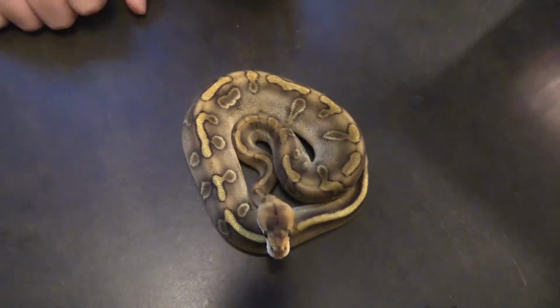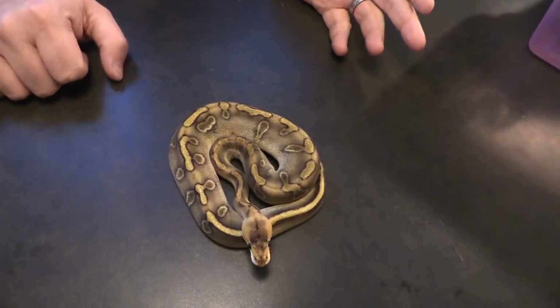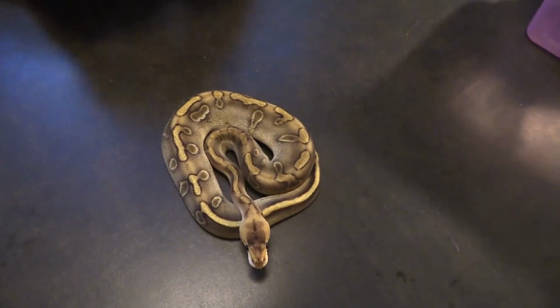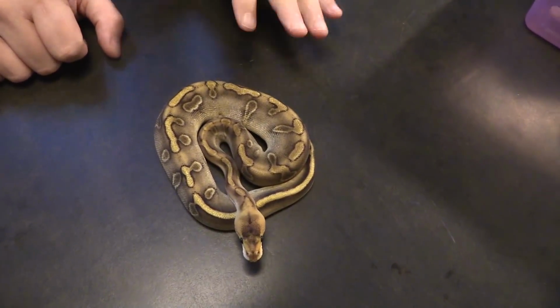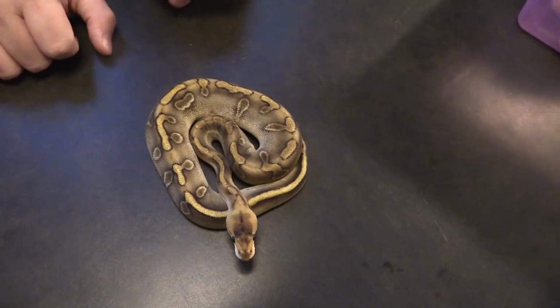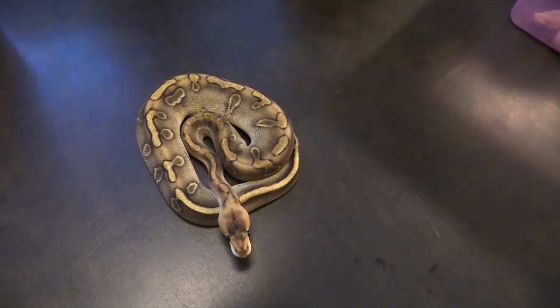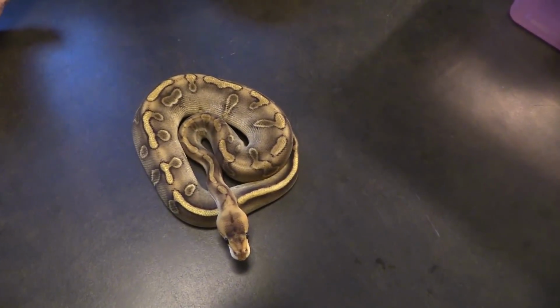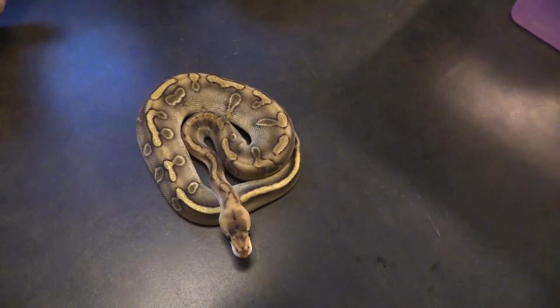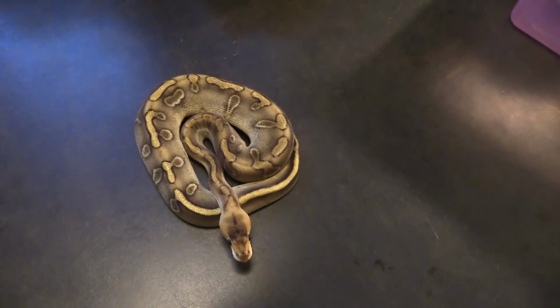That's one of the reasons in my Champagne that I only ever keep females. I don't own a male Champagne, and I probably never will. I already got a lot of spider in my collection on both sides, and I love the spider. But with my Champagne, I decided to keep only females, so I'd never run into that problem of accidentally crossing them. Or, like now, my back is hurt, and so I have other people having to go into my reptile room and work for me. We're not in breeding season yet, and I expect to be fully better by breeding season.